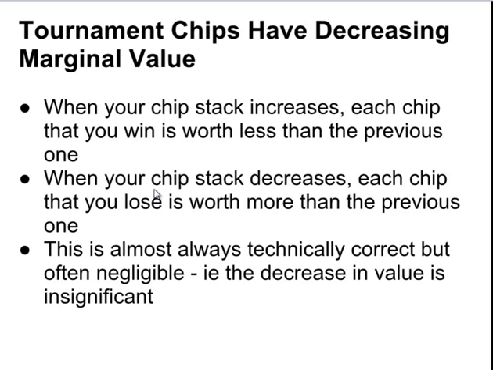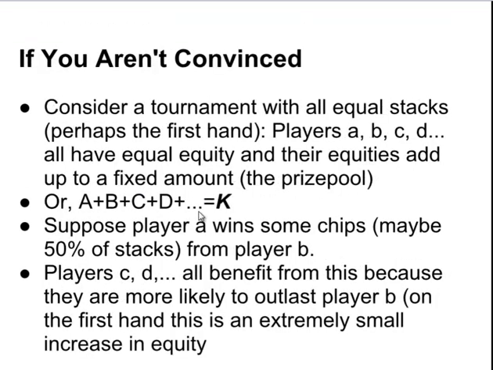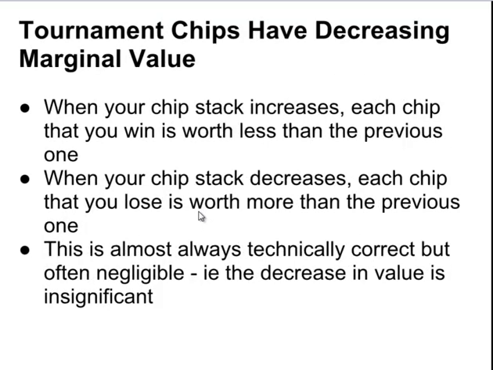What I mean by that is that, for example, in the first hand of the Stars Million or whatever, the chips you win are worth less than the chips that you lose, but it's by some tiny fractional amount that's insignificant. They may be worth 0.999% of the chips you lose. It's not something that affects your decision, but it's a guiding principle of tournaments that still holds true in the most abstract way. So it's very important that you become convinced of this.